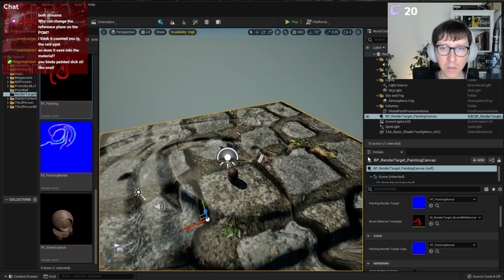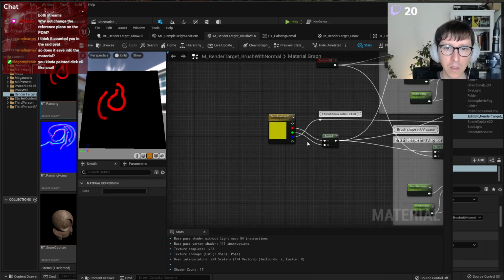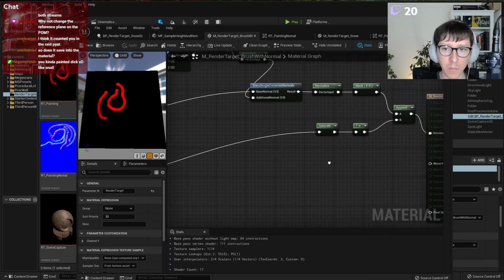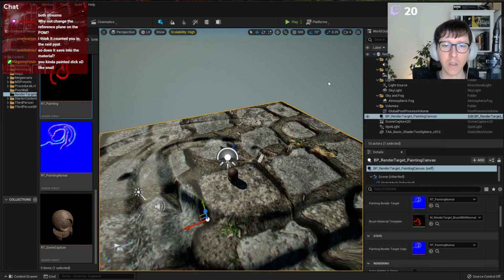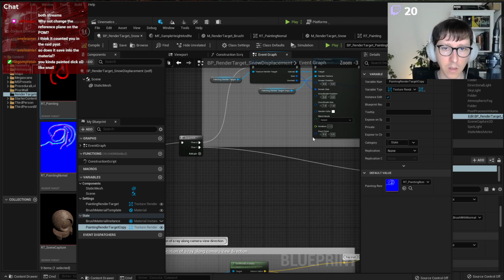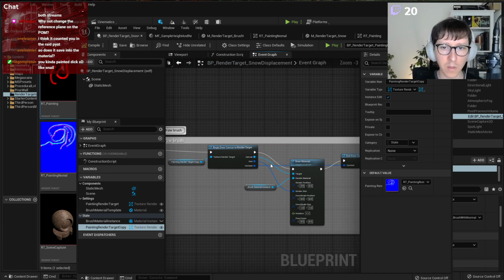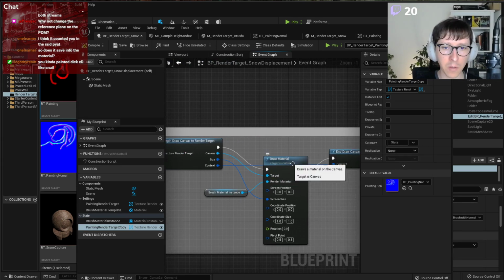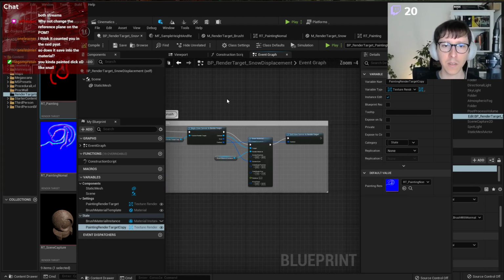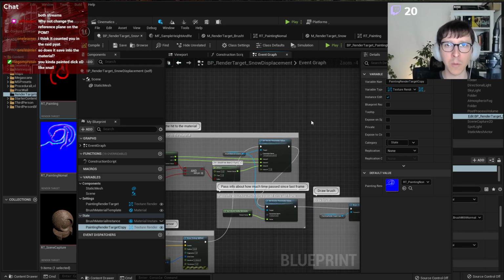you create a material with which you paint into this texture every frame. This is my material. It takes the same texture as the input and puts it on the output. And then the blueprint begins drawing to render target, draws this material, and ends drawing to render target. This is quite more complicated here because we need to copy this texture first because you can't read and write at the same time.